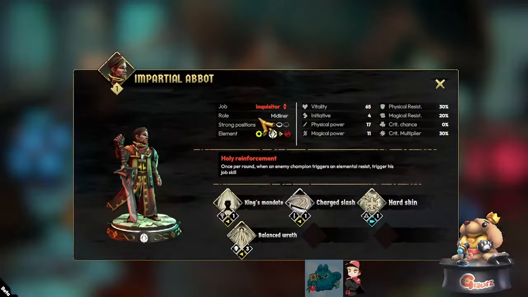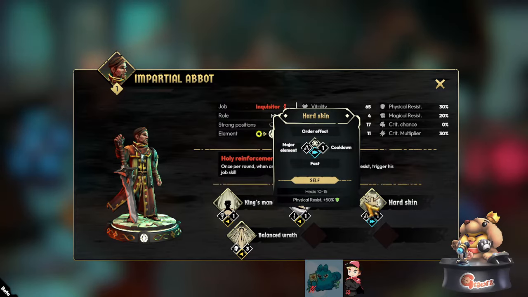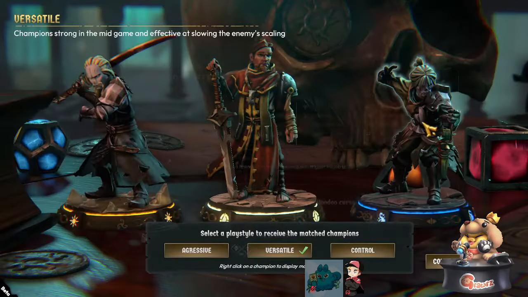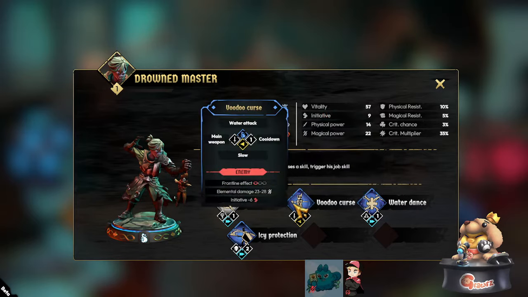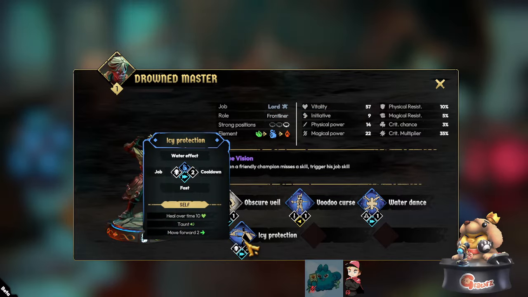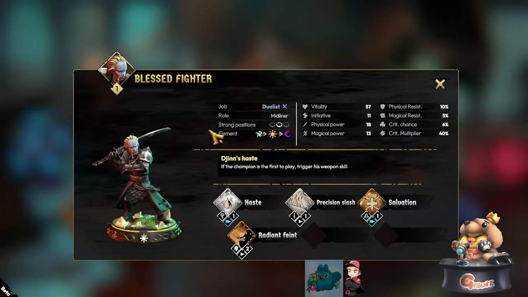What is this guy? Impartial Abbot, Inquisitor, Midliner, Starting Position, King's Mandate, Charge Slash, Heart Skin. Wait. This is the guy that I had, but as an Inquisitor. What's this guy? Lord, Frontliner. True Benefit, Champion Skill, Triggers, Job Skill. Prevail. Ooh. Initiative minus against slow. Elemental Damage. Move backward one. Icy Protection. Interesting. It does a little dancey dance.